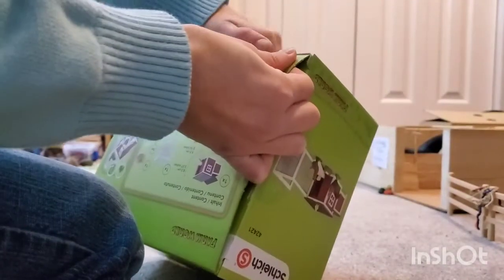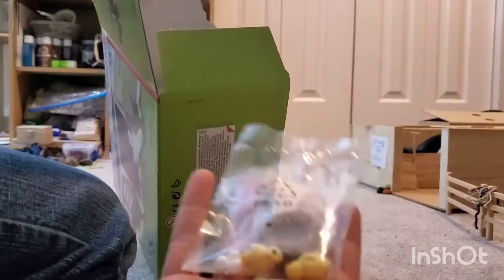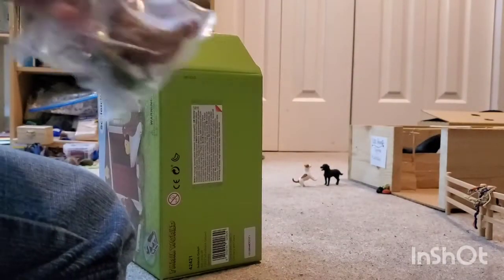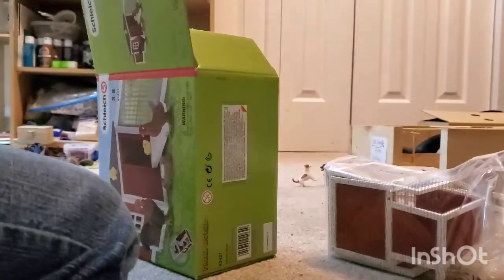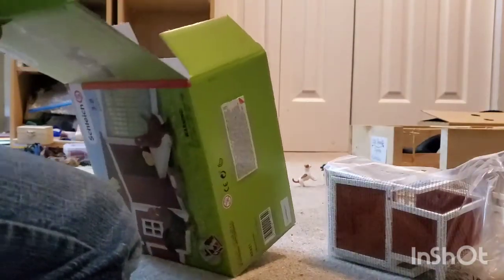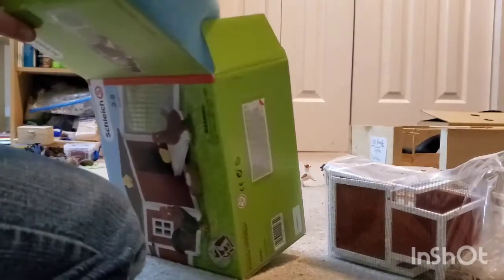Well, I don't really know how this opens. We have the rooster and the chicks and eggs and nest and the hen and then the actual coop part, a little thingy, don't know what to call it. Oh, the instruction manual, that makes sense.